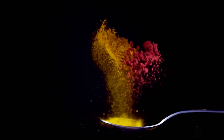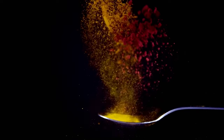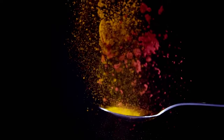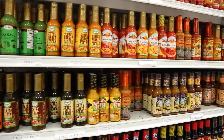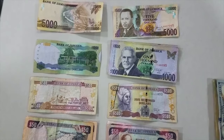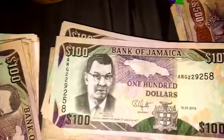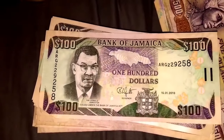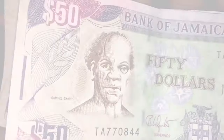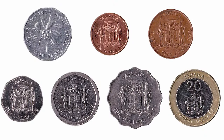The last but not least: Jamaican spices and seasoning. These are a fantastic present for anyone who likes cooking, or just pick a few for your own home collection and enjoy Jamaican cuisine back home. Jamaican money itself can also be a souvenir. Currency in Jamaica is called the Jamaican dollar. Each banknote has an image of a Jamaican hero or leader, and coins can be a much better thing to collect instead of fridge magnets.